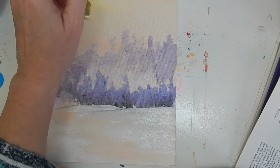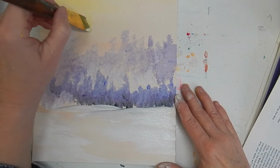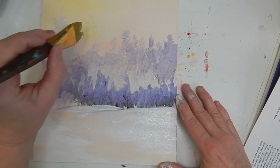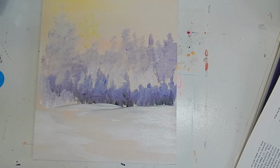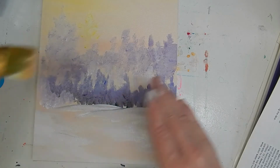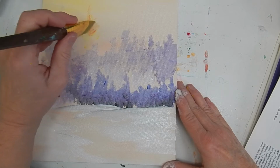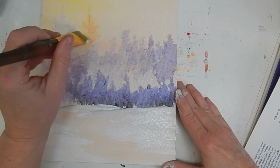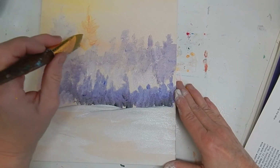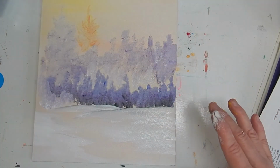Alright, so right here I just want to add another little tree. Oh, that's really light. Alright, let me go and darken that just a tad. I don't think you can see it on camera. I'm a little orangey. That's okay. At least you can see it on camera. Okay, so now I have trees that are going to be in my foreground.